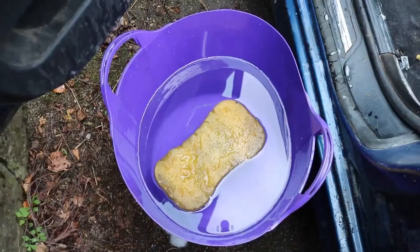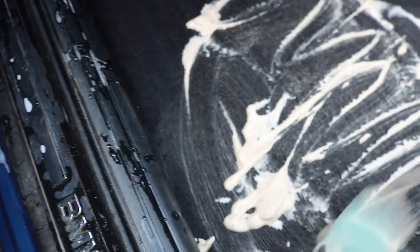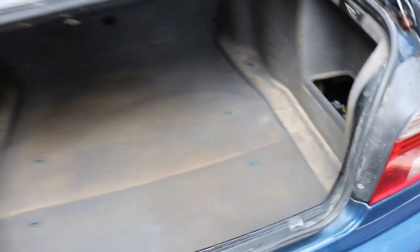So this is probably my 20th pail of water, but this is coming along really, really well, isn't it? So yeah, still some soap left in there, but a little bit of Fairy Liquid and this brush has really helped to dislodge the dirt. Now I'm not sure if I'm going to be able to apply the same trick to the rear. This is all spoiled with gravel and building material.